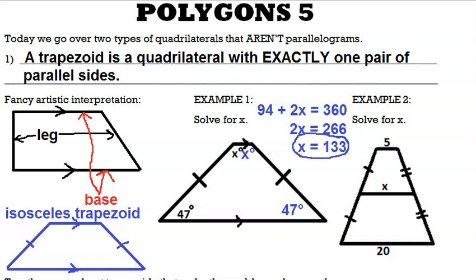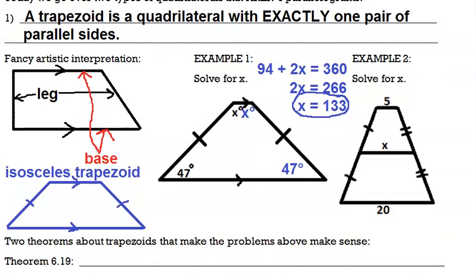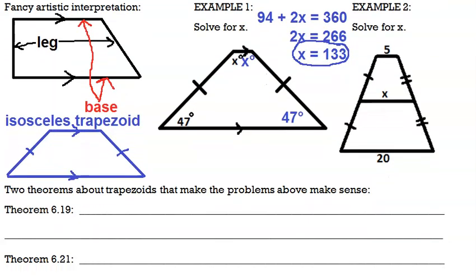Now, there are theorems that help us remember this, but when we get to example 2 here, what I want to see is if anyone can get it right without the theorem. So if you have a guess, just pause the video. If you don't have a guess, that's okay too. But I want to see if you could just use common sense to get this right really quick.